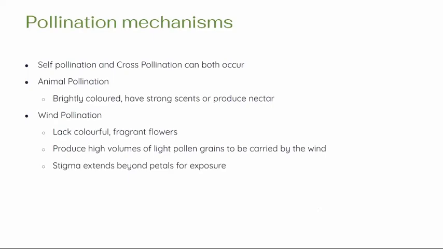So the thing we're going to focus more on is cross-pollination. That's where pollen transfers between plants. You know, this flower, maybe a lily, could potentially pollinate with, let's say, a Windsor or whatever. So we're going to mainly focus on cross-pollination because that's more common. A good example of cross-pollination is by animal pollination. These flowers are so colorful and so sweet, and sometimes they smell really good. You could stand outside and you could see a flower.